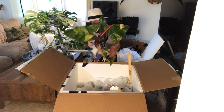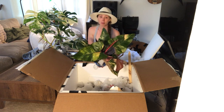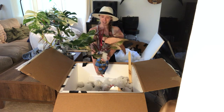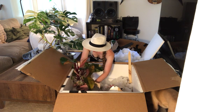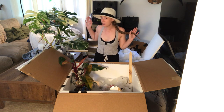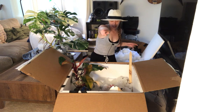All right, well, I have some stuff to do. I gotta go to Home Depot and get pots for these babies because, like I said, he had to break the pots to get them in the box. But, man, this is my new grab-a-fire plant for sure. Wow. All right, well, that's that, I guess. That is the most epic unboxing that I've ever done, and I'll definitely take some b-roll and let you guys see up close. But Donnie, if you're watching, everything arrived immaculately, everything looks amazing, and I just can't thank you enough, dude. All right, guys, see ya.